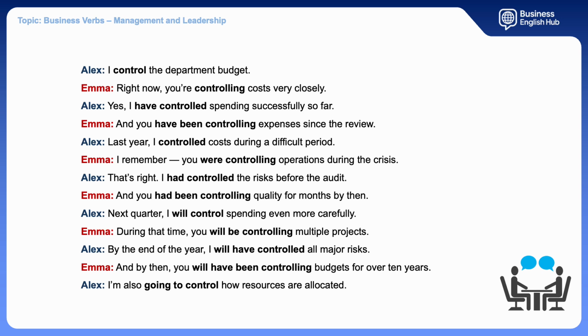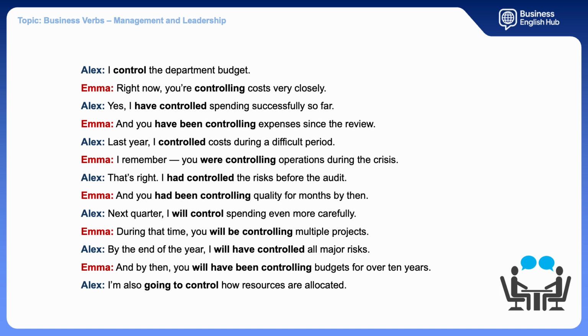I control the department budget. Right now, you're controlling costs very closely. Yes, I have controlled spending successfully so far. And you have been controlling expenses since the review. Last year, I controlled costs during a difficult period. I remember you were controlling operations during the crisis. That's right. I had controlled the risks before the audit. And you had been controlling quality for months by then.